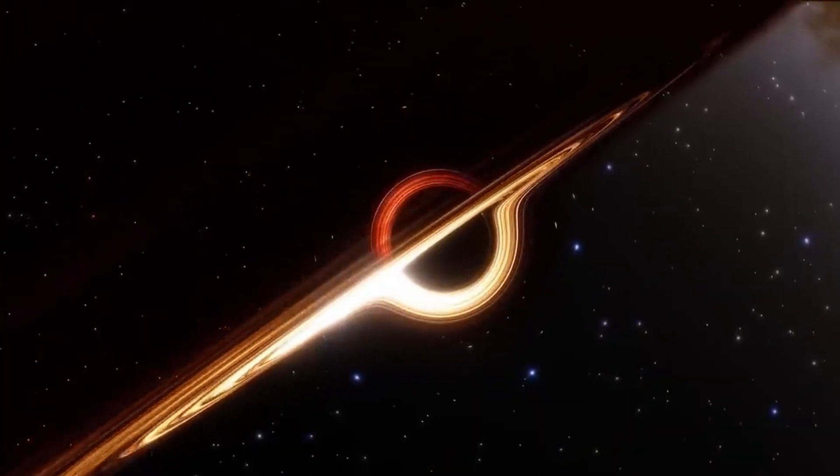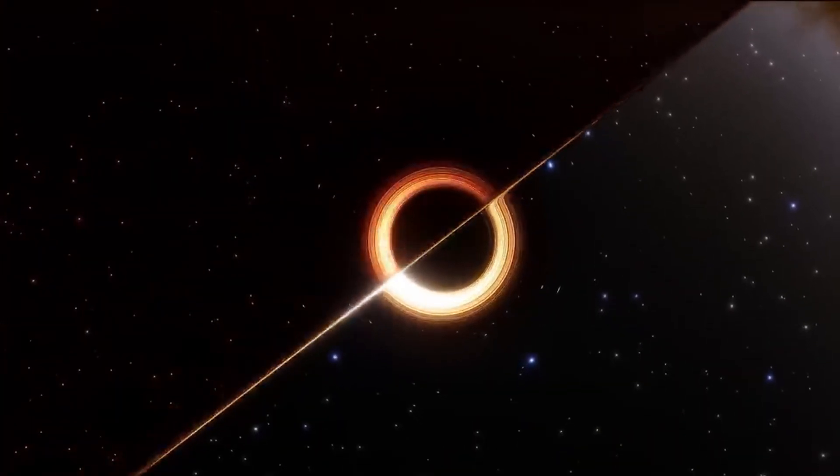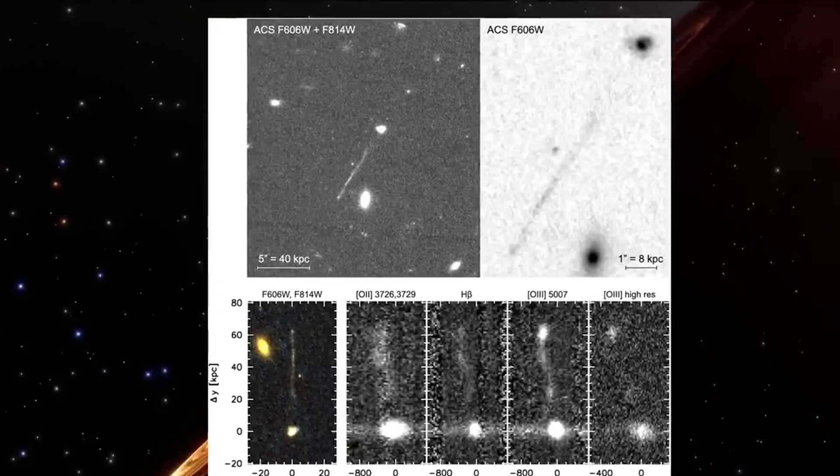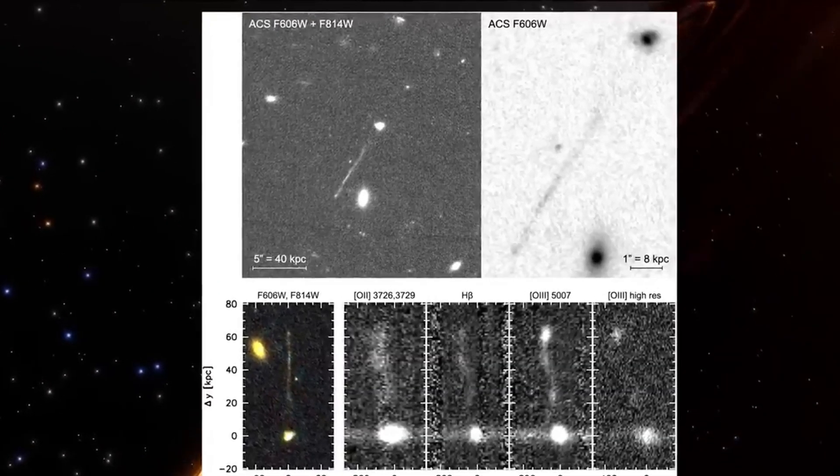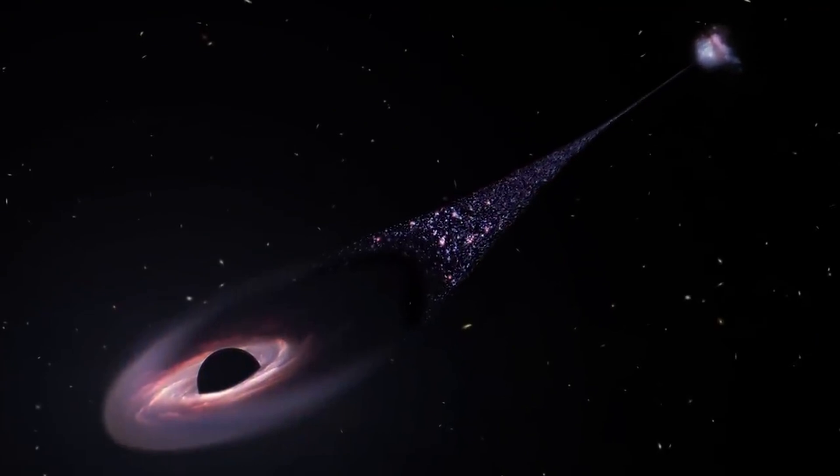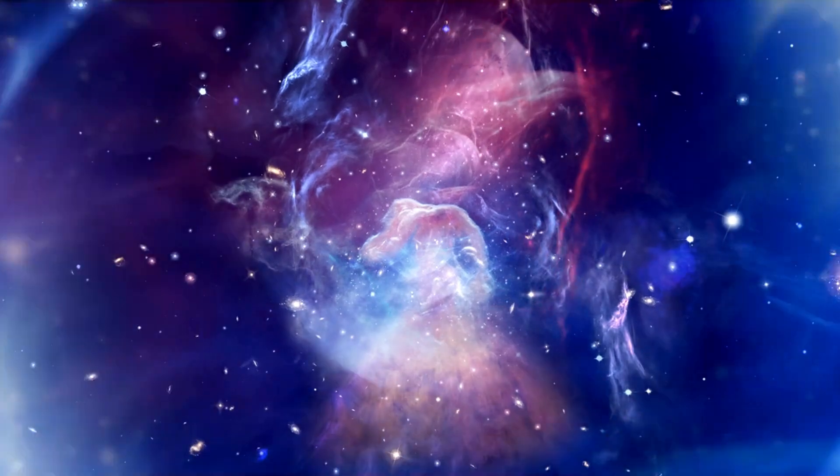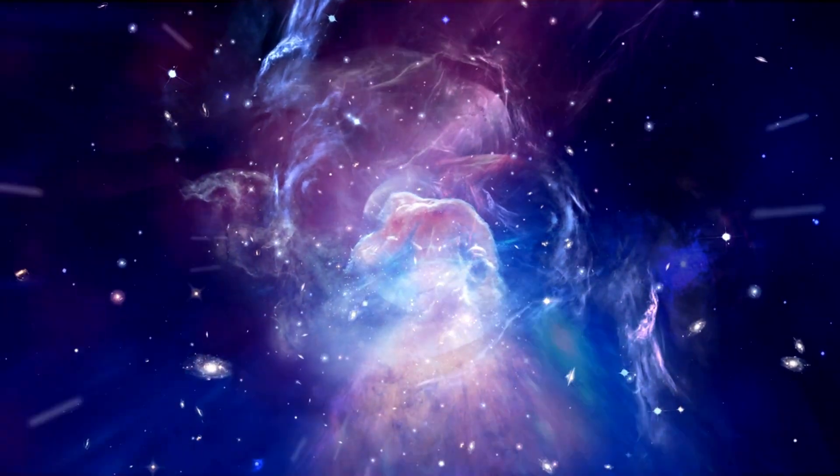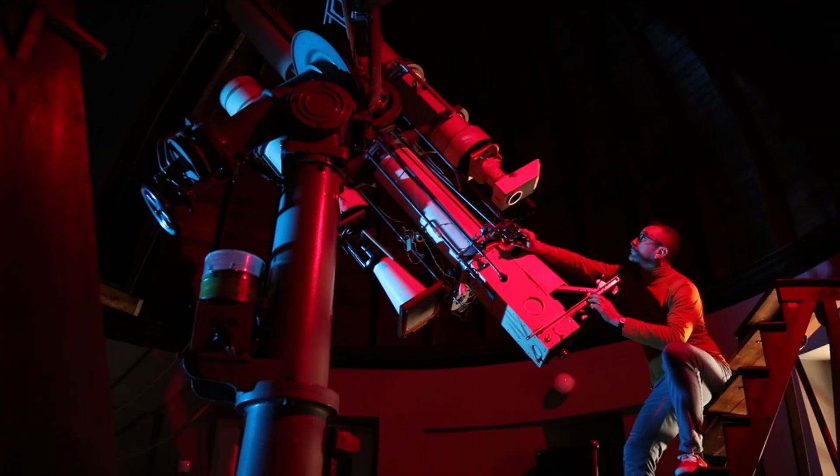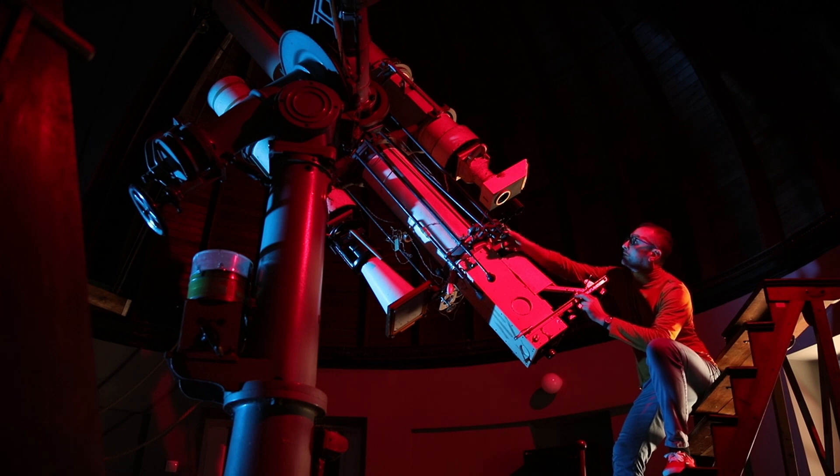Hello, friends. Yale University astronomers have found something very exotic in the images of the Hubble Space Telescope. Imagine this: a giant tail of young bright stars forms above a massive black hole that has escaped from the center of the host galaxy and is breaking through the intergalactic gas. This phenomenon is included in a new study published in an astrophysical journal.